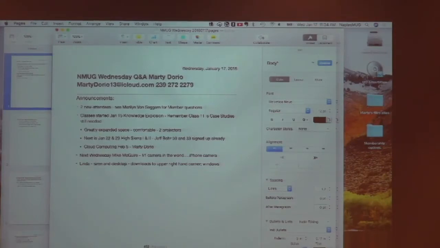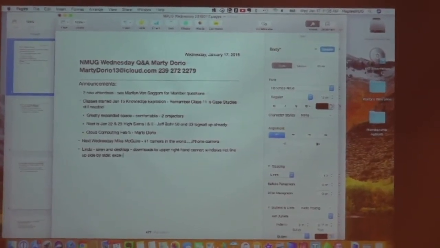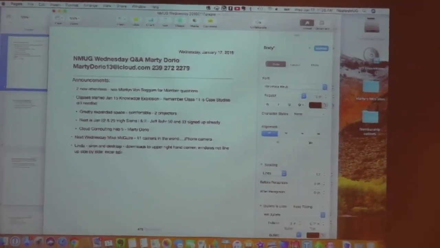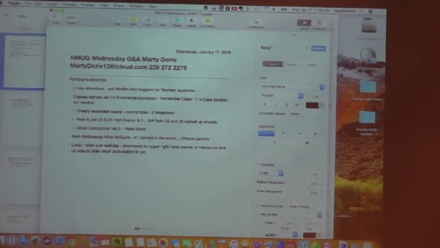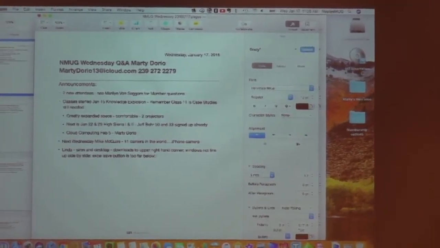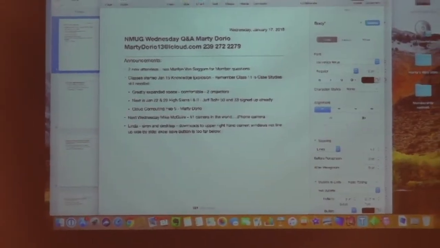And then with Excel, when I try to get to the save screen, my button is below the bottom of the screen, and I've tried changing the display, but... Say the last one again. When I'm in Excel and I go to save, the save button where you say save or cancel is below the screen, and I've tried changing the display and moving stuff around. I don't have that problem here, so you'll be able to witness it. Those are 3 things that drive me bonkers.